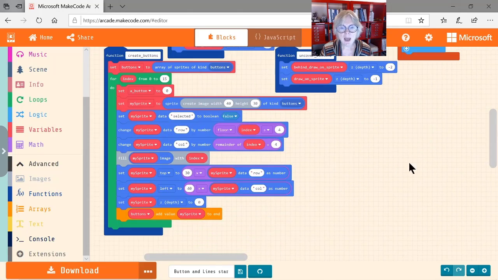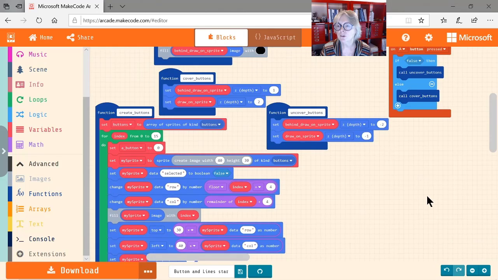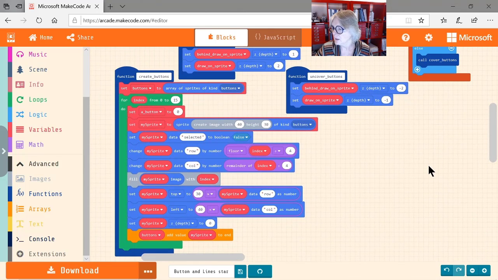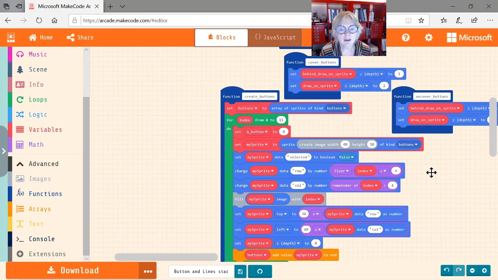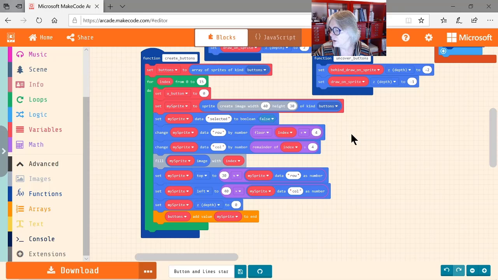Okay, so now we have buttons, we have a screen on which to draw, and we only need a little more code to make this thing actually more or less work. We need a thing called status. And what we need is a variable. This variable is going to enable us to go back and forth between the two screens, which are actually the buttons and the screen on which the pattern is drawn.